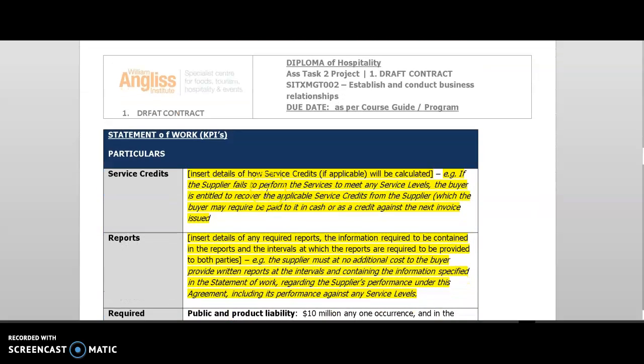Service credits, how is that handled if something is delivered incorrectly or wrong, or it has been thrown out because it was faulty or it was moldy? So what happened to it, and how we're going to manage that?